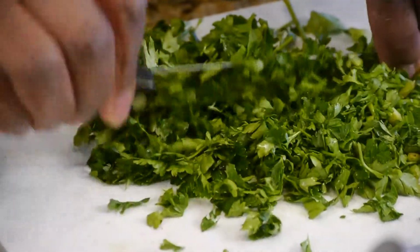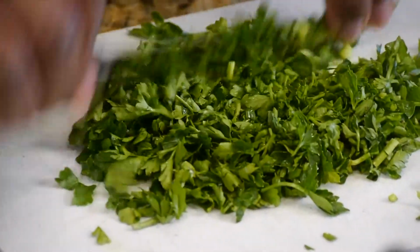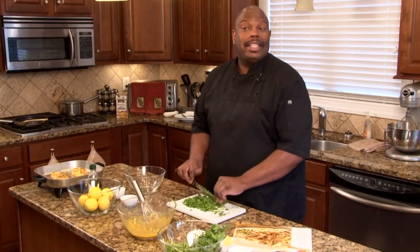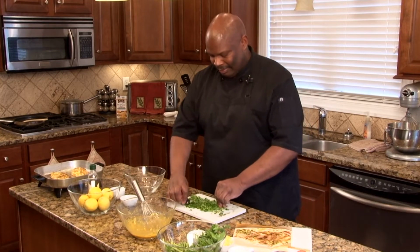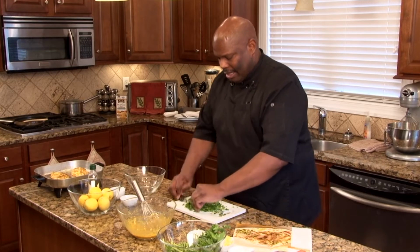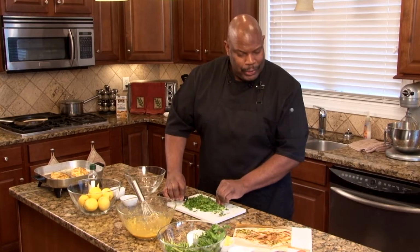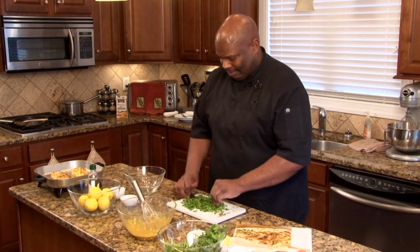Now, it's better to use fresh. I know we have the dry parsley that we can get in the bottles, but listen, it's not going to give you the same justice. So go on and get your fresh parsley. Again, you can get it in your local grocery store. We got all of these ingredients right here at our local Kroger. So we're chopping that up real nice. And what we're doing again is making our lemon remoulade.